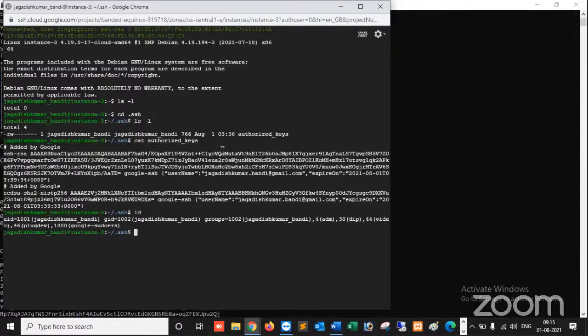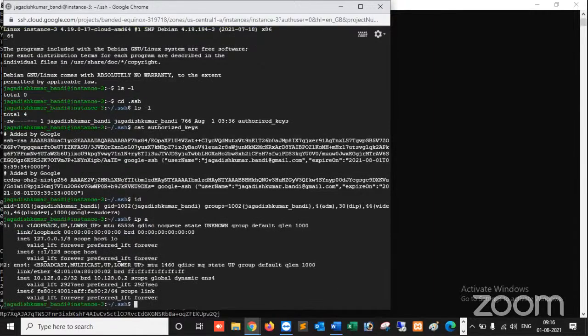No, you can get it there, but with ifconfig. One thing you should remember: the virtual machines themselves do not know their external IP. They only know their internal one. Now we'll see how many interfaces it has. It has got only one interface. The first one is the local loopback. The second one is ens4, and its IP address is 10.128.0.2.